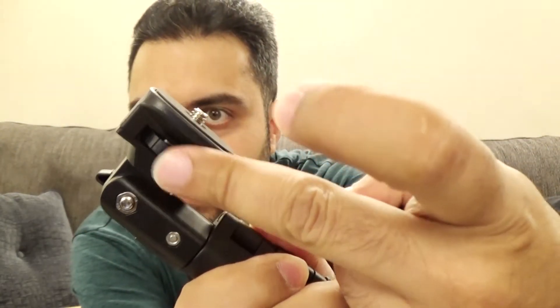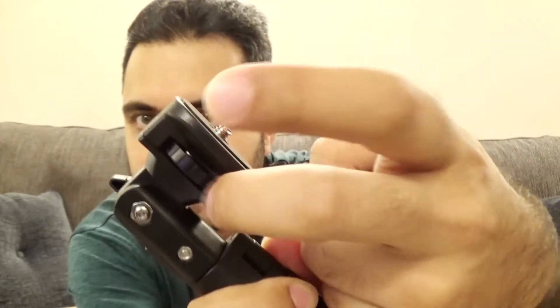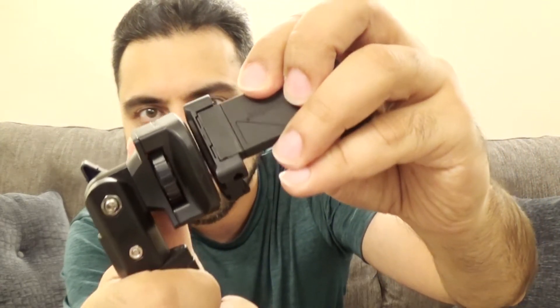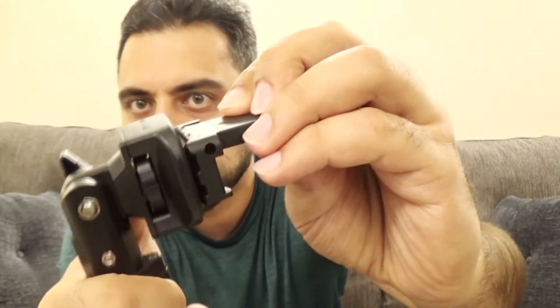Right off the bat I see this little lever here where you can turn the screw. This little thing turns it. So if I want to put on the cell phone holder, you put it in and just turn this thing from the side. I'm turning with my thumb right now and it's tightening. So it's already on here — it's tight now. This can hold my cell phone right away.